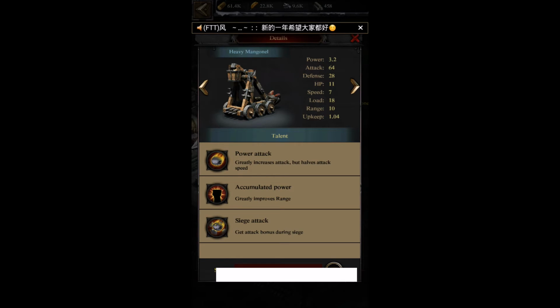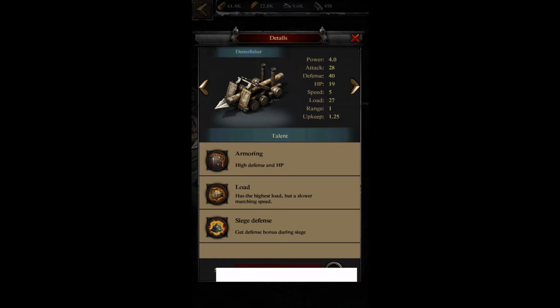Like they stay far behind all other troops. And then we go to level 6. You might be asking, why didn't you get the demolisher? Well, first of all, yeah, they do have a very high load right here, but their attack is very low. Their defense is actually low too because they have range 1, and they are not really strong in battles, and they will all get wounded or dead in battle. So that's the main reason I didn't get them.